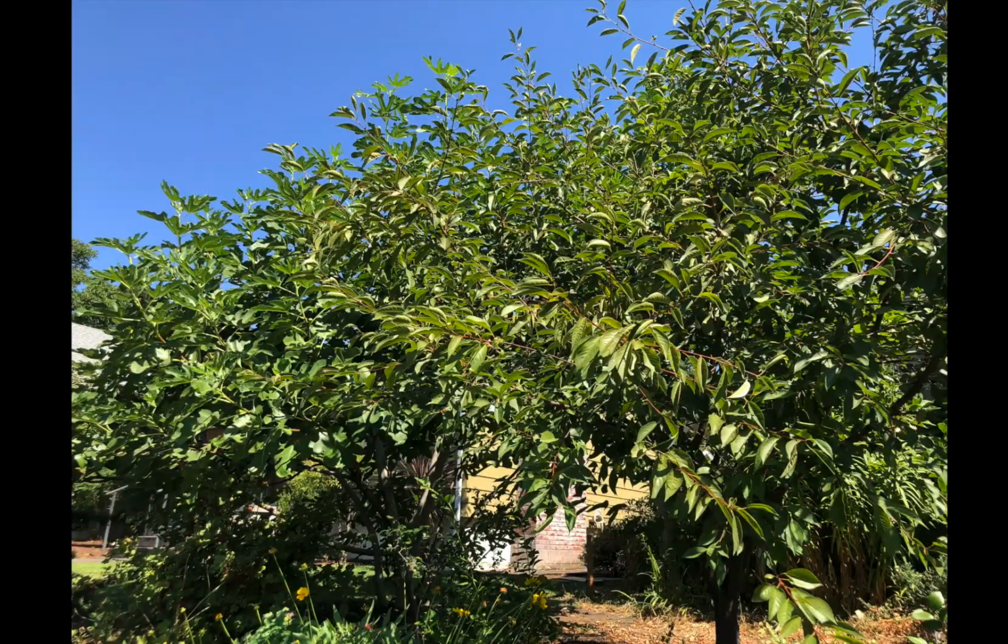You may live in a neighborhood where there are certain rules about what you can or can't have in your front yard, and a pretty common rule I've found many of my design clients find a little bit frustrating is that you can't have raised beds or grow vegetables in your front yard. A lot of times you can have them in your backyard, but if you have a south-facing front yard, that's pretty disappointing because that's where you're going to get all of the sun for your vegetable plants.